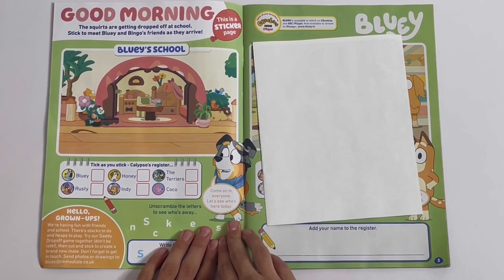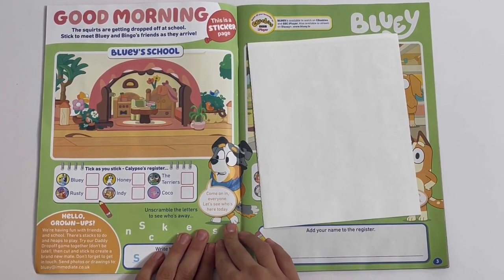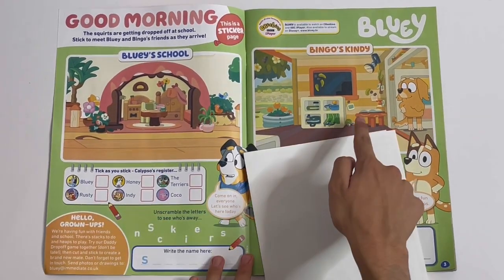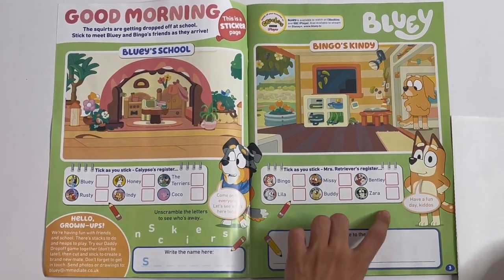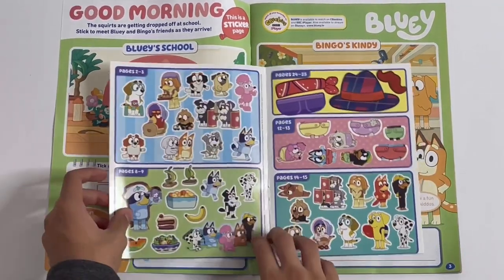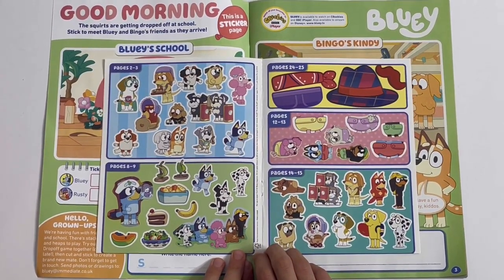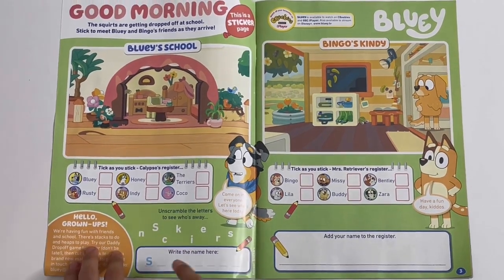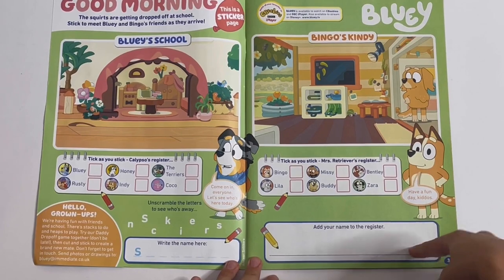Good morning. The squirts are getting dropped off at school. Stick to meet Bluey and Bingo's friends as they arrive. So you've got Bluey's school and Bingo's kindy. You can take all the characters as you stick. Here they are. Here you can unscramble to see who's away. And you can write the name of the register.